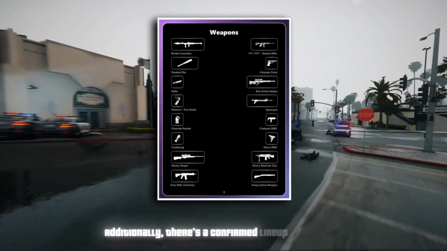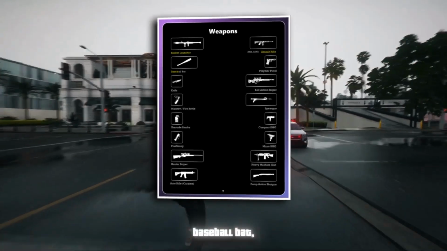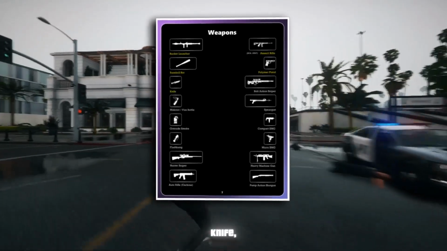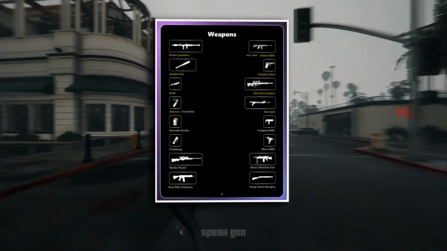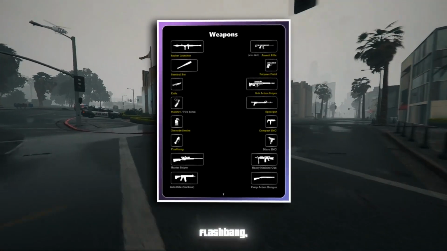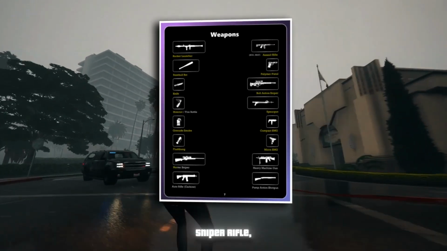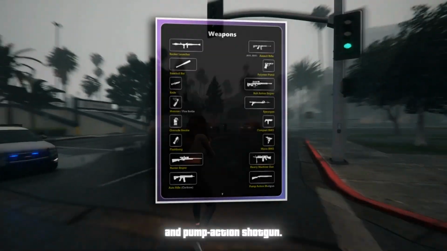Additionally, there's a confirmed lineup of weapons, which includes a rocket launcher, assault rifle, baseball bat, polymer pistol, knife, bolt-action sniper rifle, Molotov cocktail, spear gun, which is intriguing, smoke grenade, compact SMG, flashbang, micro SMG, sniper rifle, heavy machine gun, auto rifle, and pump-action shotgun.